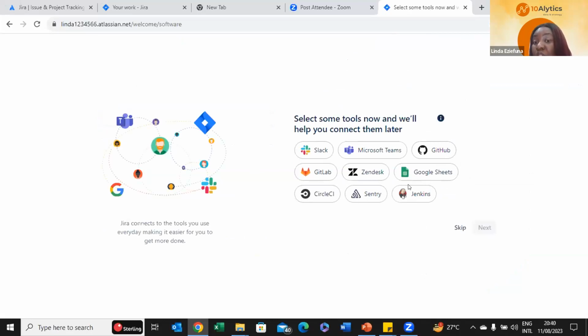Jira helps us to integrate with some of these existing apps. For instance, if your company is using Microsoft Teams, Jira is automated. The way my Jira is so seamless for me is I have a Jira bot on my Microsoft Teams. I do not necessarily have to go to my email when I receive a Jira request. My bot appears as a message on my Teams, just like someone chatting you in your DM. It's just like WhatsApp. That's how my Jira request comes in, because I've been able to integrate it. So for the purpose of this class, we're not integrating any of these, so we can just go ahead and skip.